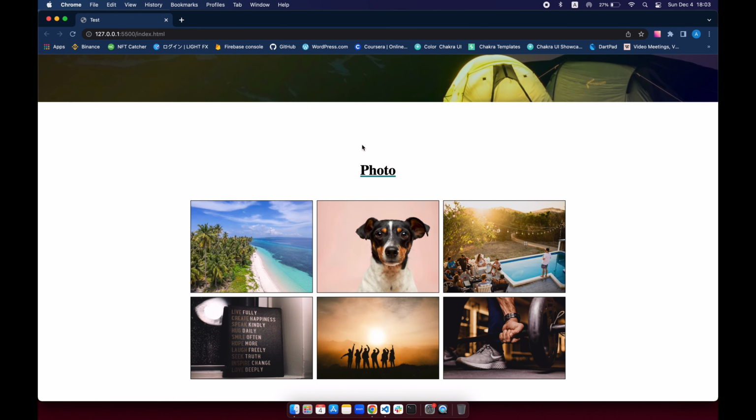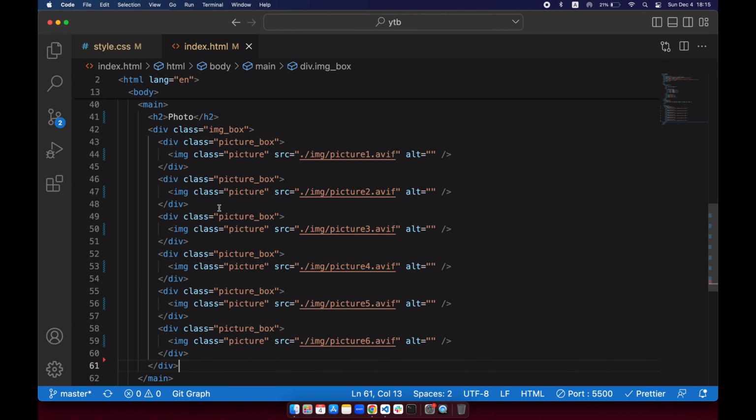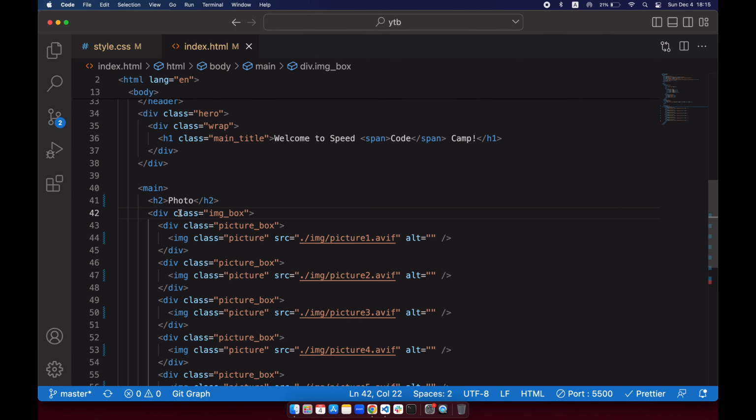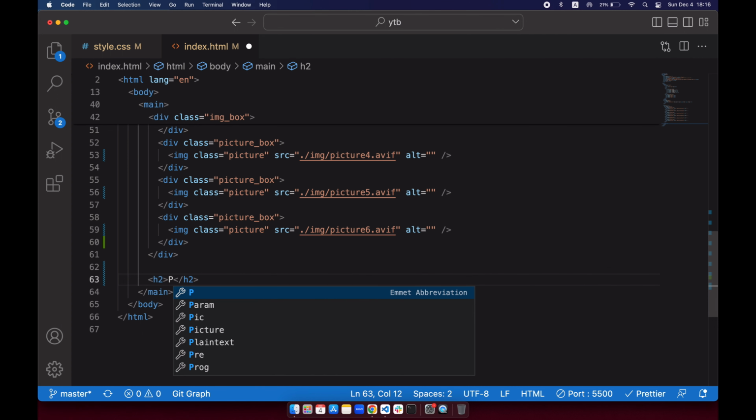So next, what we want to do is add a profile section. So let's go back to our code, and underneath this IMG box, we're gonna add another H2, and I'll name it profile.